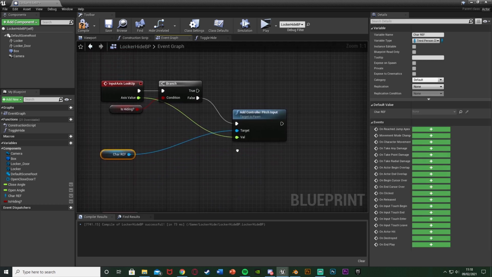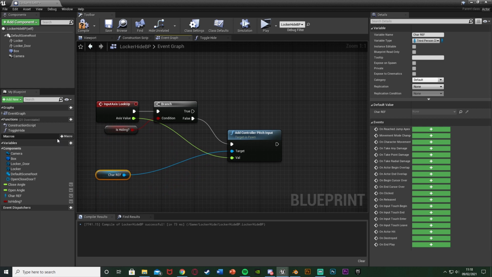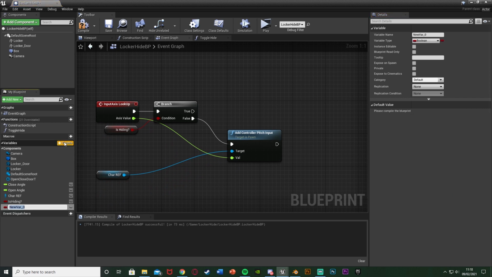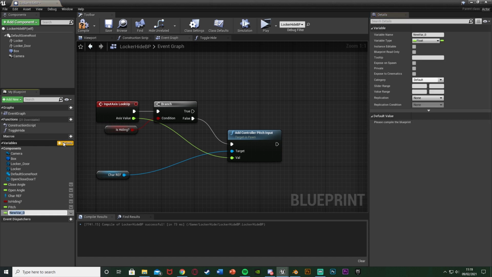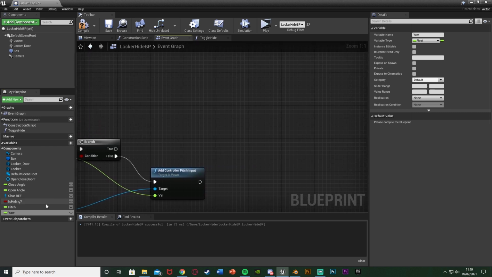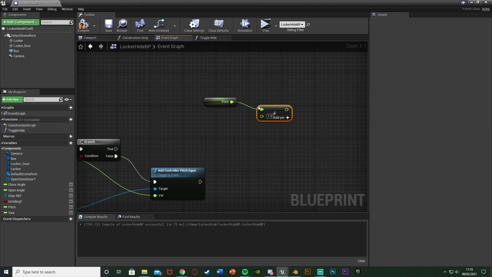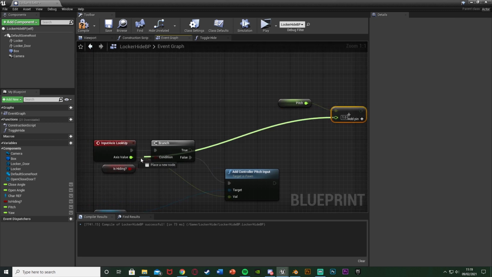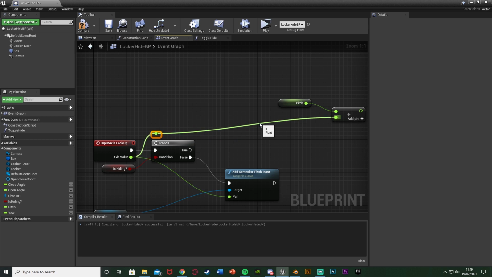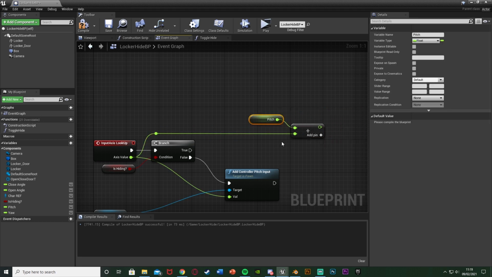So now to change it, what we're going to do is we're going to hit the plus variable again. This one I'm going to name pitch. I'm going to change it to be a float. And we can also make the yaw as well for later on. So what we're going to do is over here, we're going to drag and drop the pitch, get pitch. I'm going to get a float plus a float, and we're going to be adding the axes value to it. Let me just double click this again to get some reroute nodes to keep it nice and organized. So what we're going to do is we're going to add the pitch to the axes value.